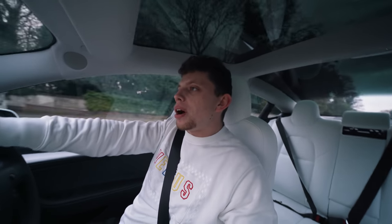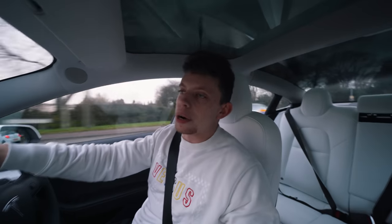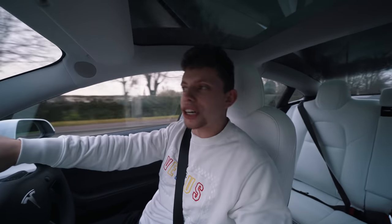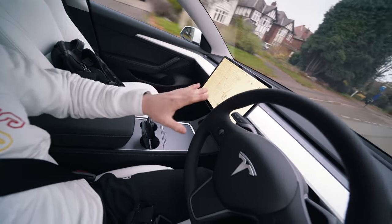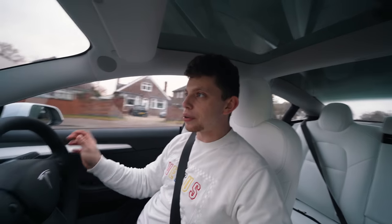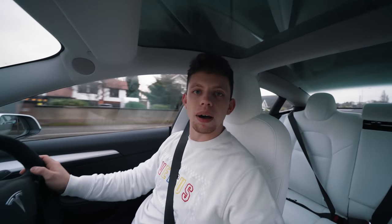Got my old man in his Turbo S in front of me. He's been badgering me on about how this thing's never gonna beat his Turbo S, which obviously it's not. It's a completely different machine, really. It runs on electric power. But I'm just super happy with this white interior, with this pan roof, and with the minimalistic style that is inside of this car. Above anything, it's soothing and it's calming, and that's what I need a little bit more of in my life, I think.